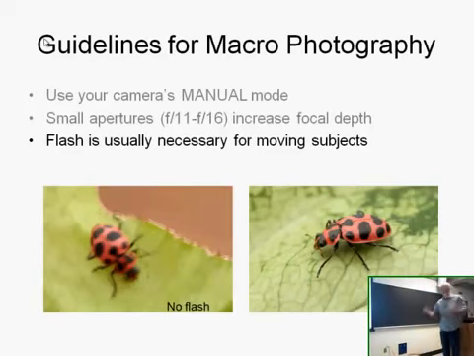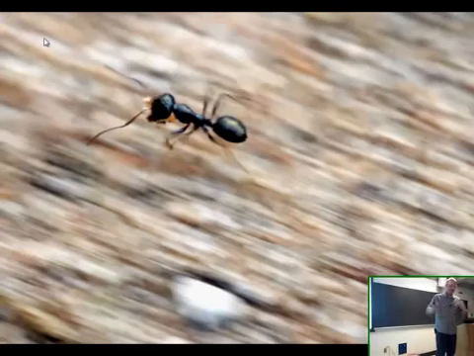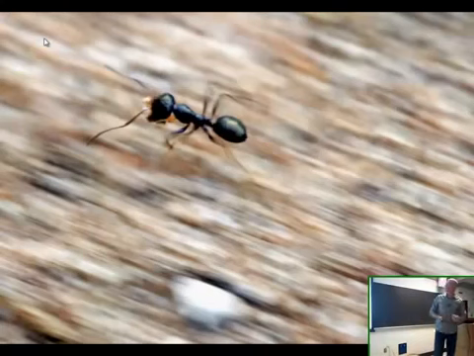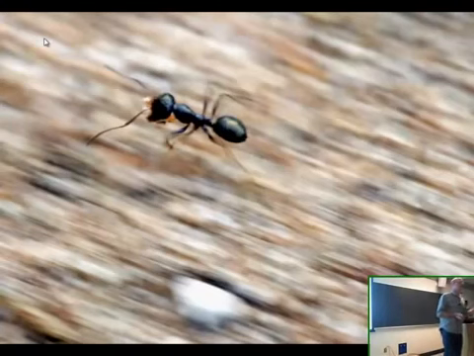Having said that, rules are meant to be broken, and so motion is something you can play with for an artistic feel. Like, I was along this trail of ants, and I was sweeping the camera along with a relatively long shutter speed at the same speed as the ants running over the ground. Most of the photos were kind of cruddy, but every once in a while you get one that works pretty well, where your subject is in focus, and that really communicates motion. So you can break these rules and get some nice images sometimes.